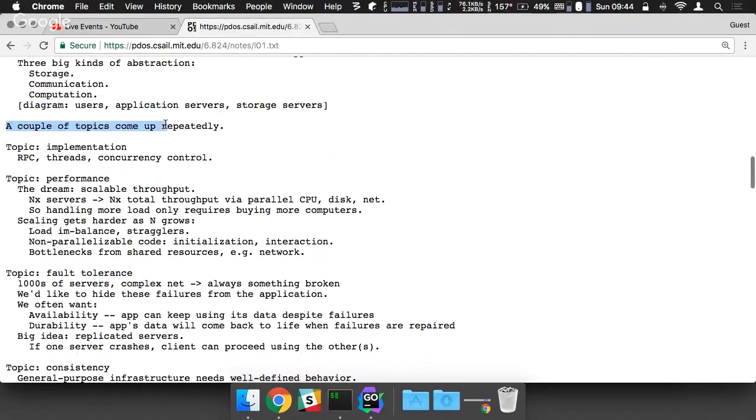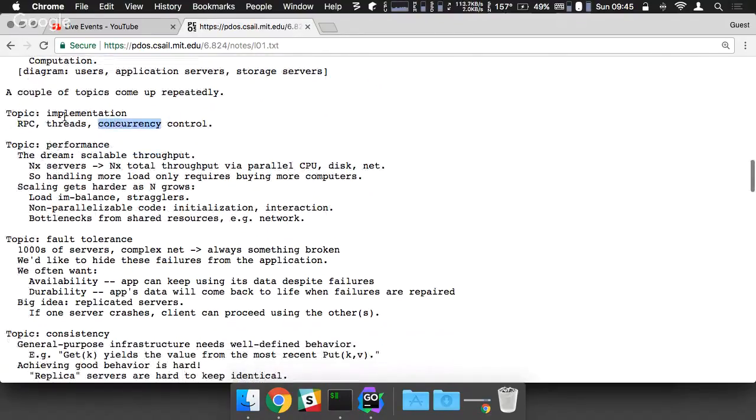A couple of topics come up repeatedly. Topic, implementation: RPC, threads, concurrency control. So this is like, what is the underlying thing doing the distribution? Yeah, we're going to come across these acronyms like RPC, and as soon as we encounter them, I think it would be helpful for our mutual understanding of the topic.